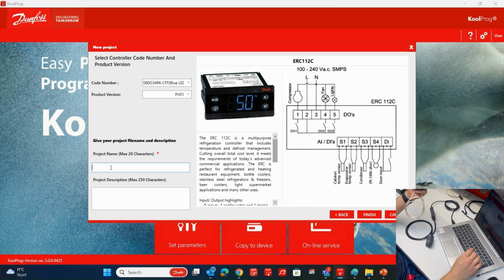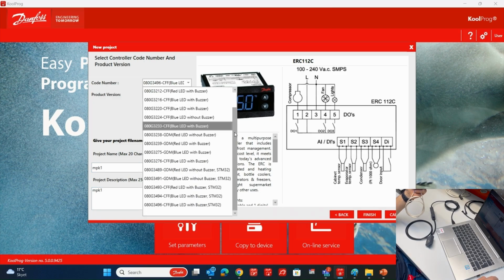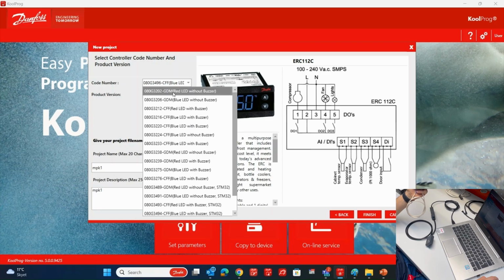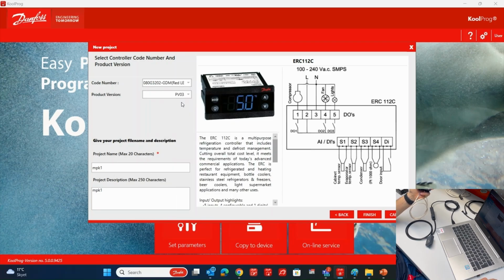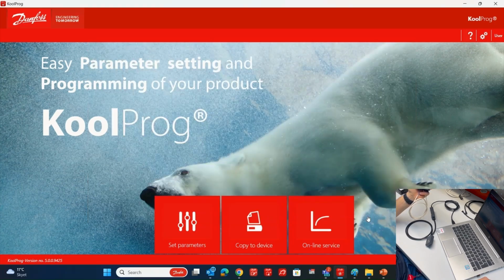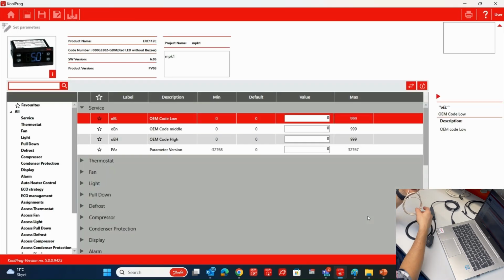And I will save it as MPK1, for example, the name, MPK1. And I will select the corresponding model. It's this one over here. Okay. And now the Koolprog will open the corresponding configuration file for me.